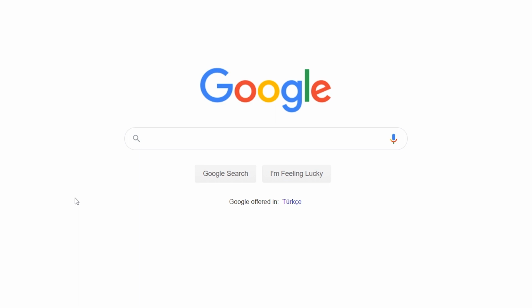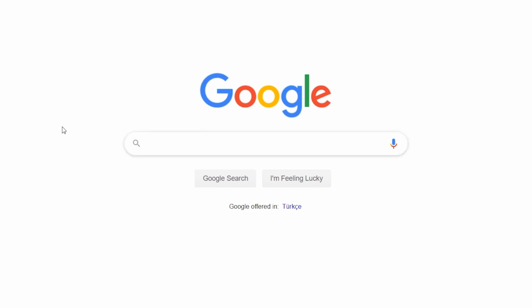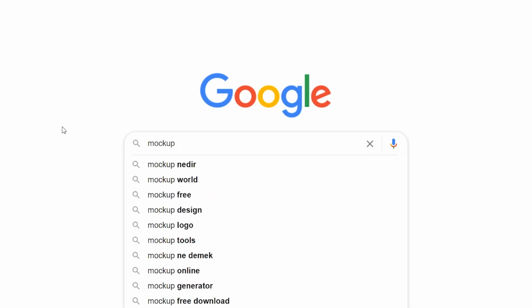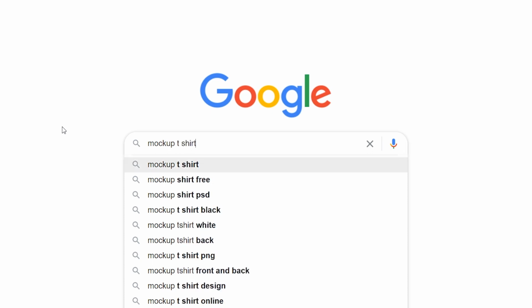You can start by going to Google search engine and typing the type of template you want to search for. For example, for mockup search, you can reach by typing word derivatives such as t-shirt mockup or t-shirt mockup PSD, mockup PSD download, free t-shirt mockup download. The file you will download will be a PSD file and can be opened with Photoshop. Let's take this tutorial through the search for a t-shirt mockup.